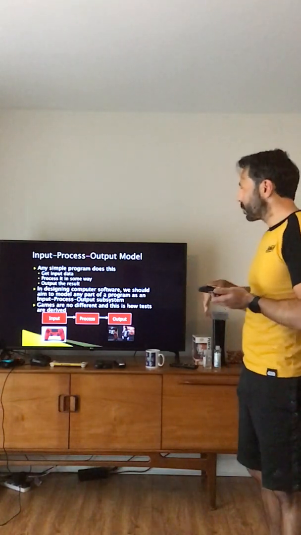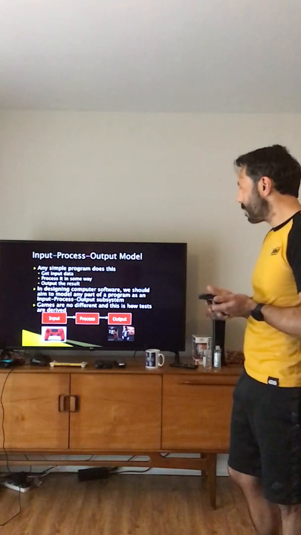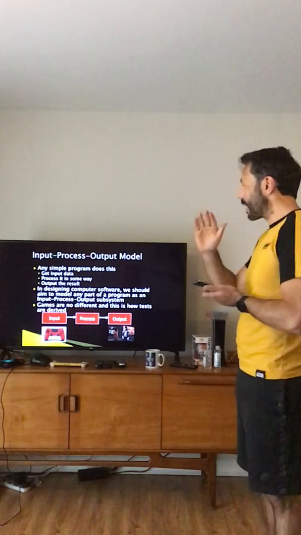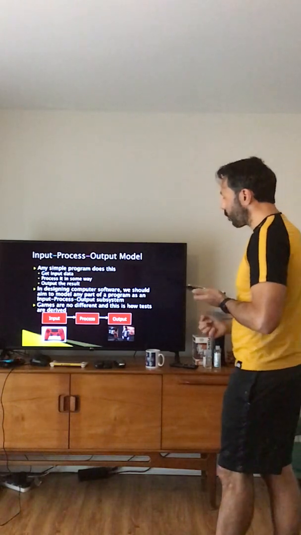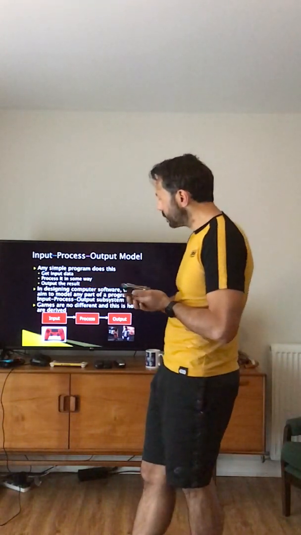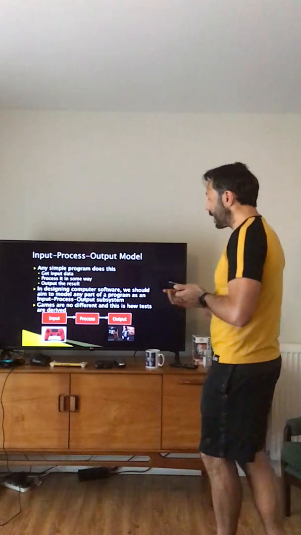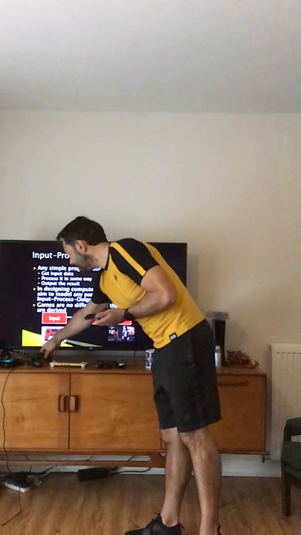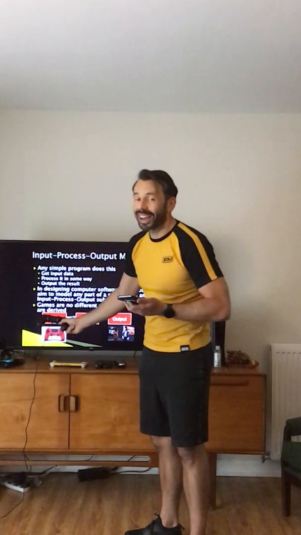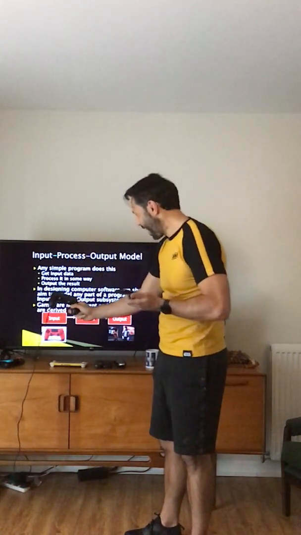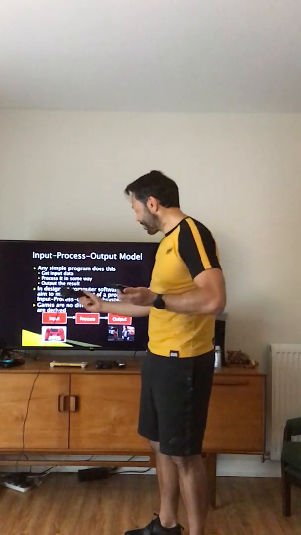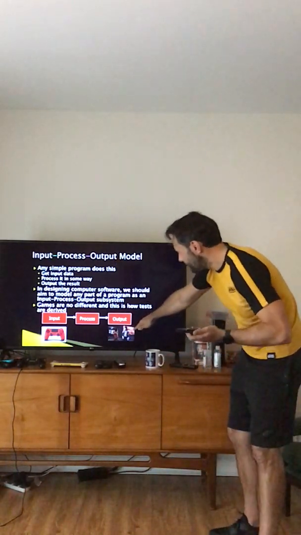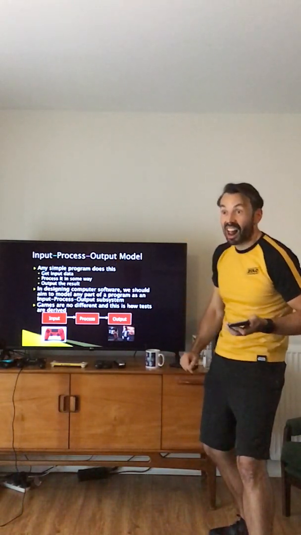In designing computer software, we should aim to model any part of a program as an input, process, output subsystem. So games are absolutely no different. Games are pieces of software, albeit probably more complex pieces of software. However, it's input. There's someone pressing the PlayStation. Oh, I've got a PlayStation 4 controller myself. It's here. Oh, it's quite interesting working from home now because you do have all these things. You don't need them on the screen. So there we go. We press a button, a process happens, and there's a wee mime there about to get hit by a baseball bat.